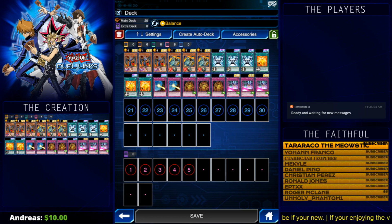And of course, we're going to be running the new Dark Valkyria. What's Dark Valkyria going to be able to do? Basically, you can activate her effect when she is a normal monster, or his effect rather, sorry. Gender police are going to be after me. But anyway, so basically you're going to activate their effect when they are a normal monster. That way you can get their effect off, being able to boost themselves up to 2100 attack. And then you can actually use that spell counter boost that you get to actually nuke a monster on the field, on your opponent's side of the field if you want. Which is really, really good, and it actually saves you in a lot of situations.